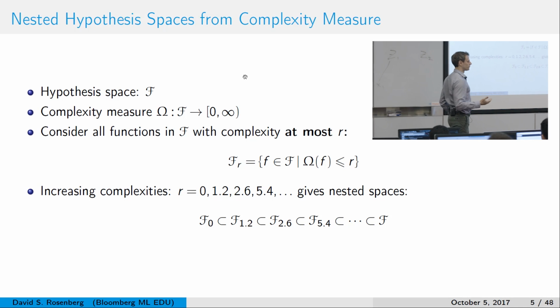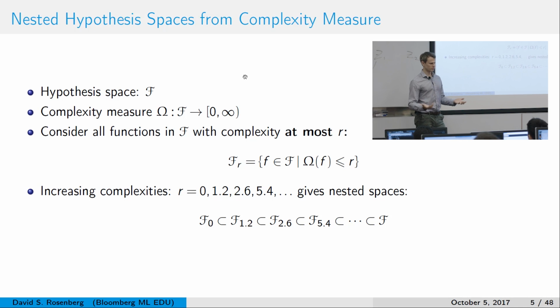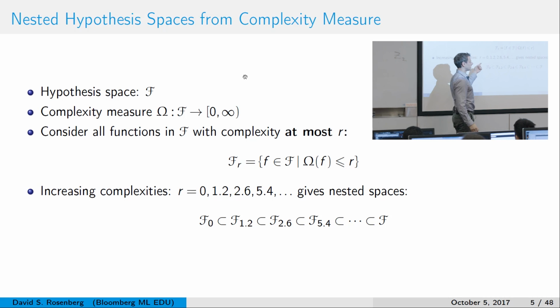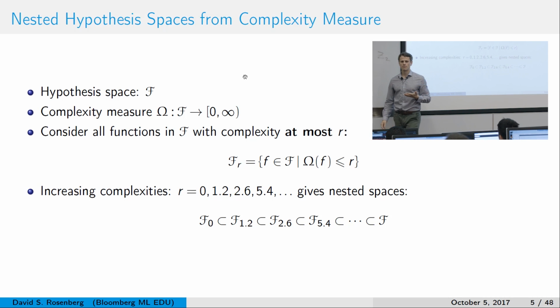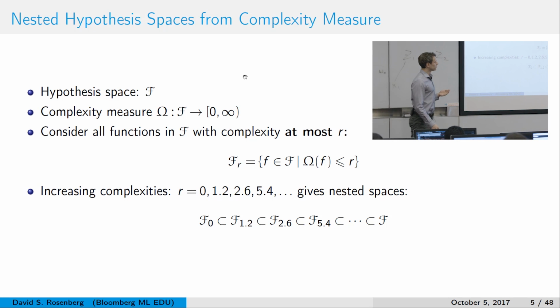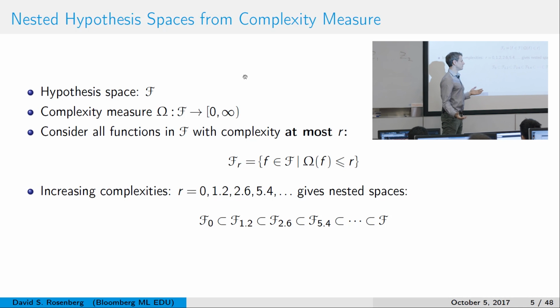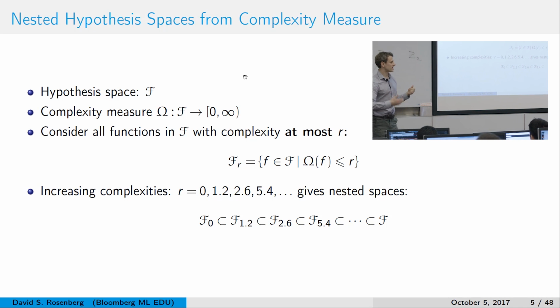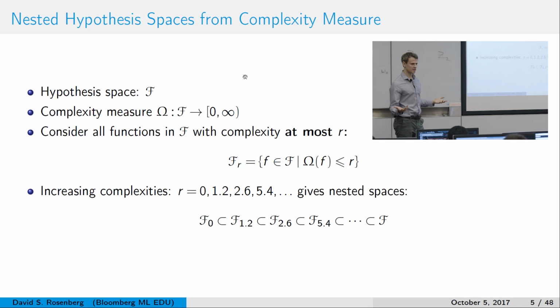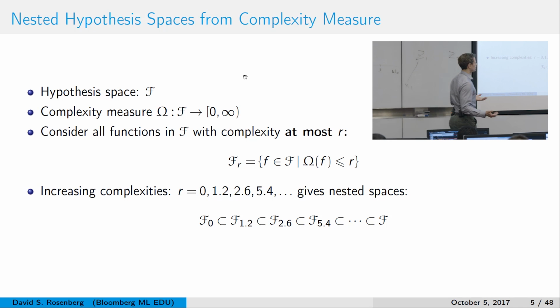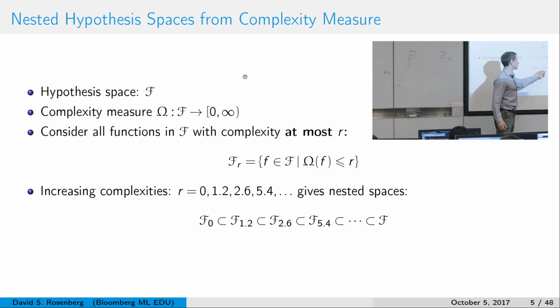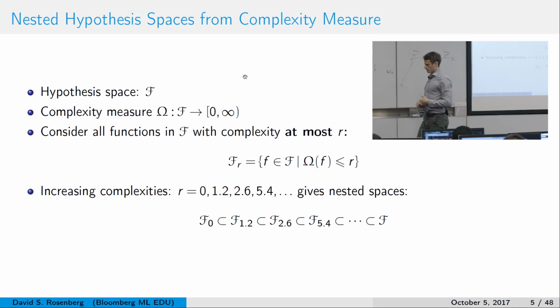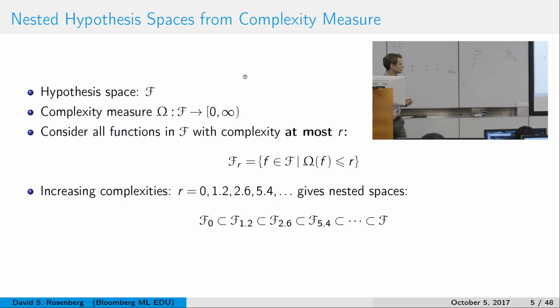So what we could do, for instance, if you go back to our first lecture, where we were talking about black box machine learning: R would be like a hyperparameter we can tune. So we would try empirical risk minimization over each of these hypothesis spaces. And for each, we would test the performance out of sample on a validation set. We would see which one works the best. And then we would take the prediction function that works best on validation.